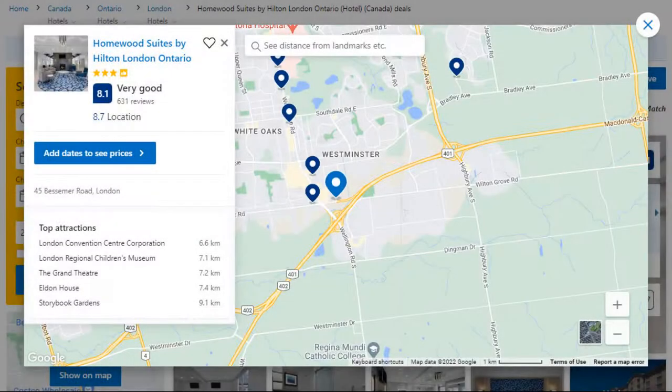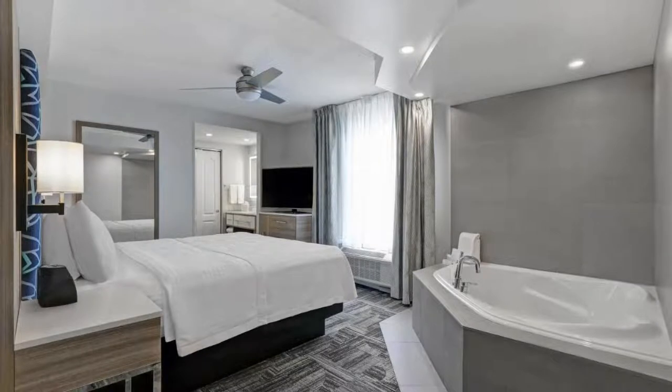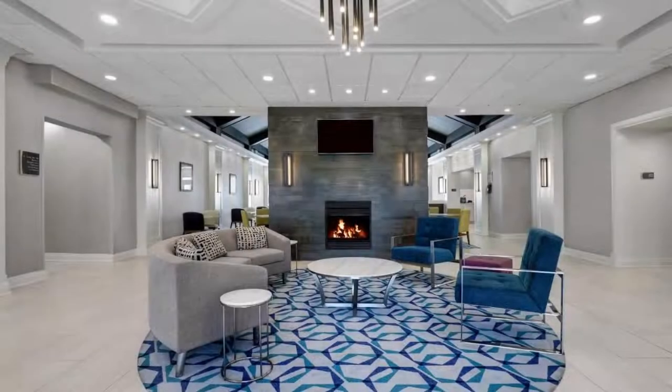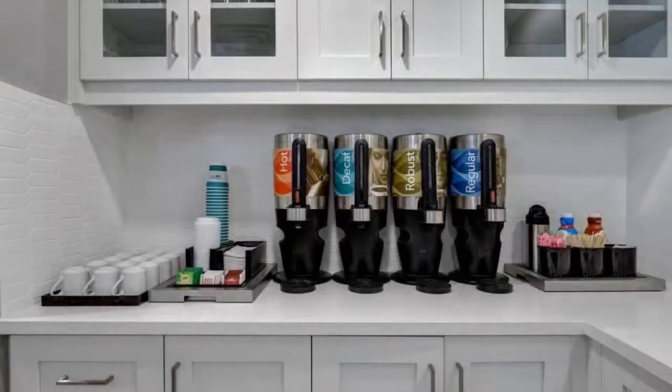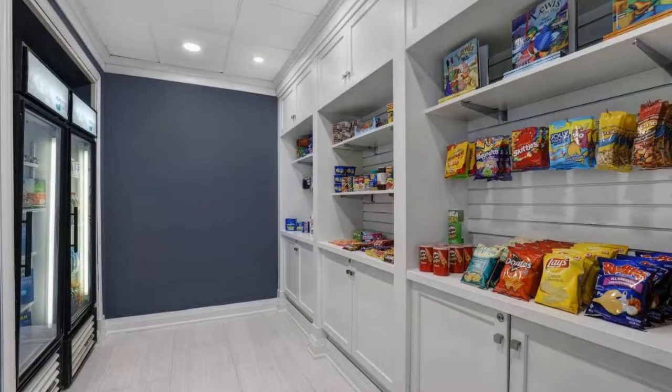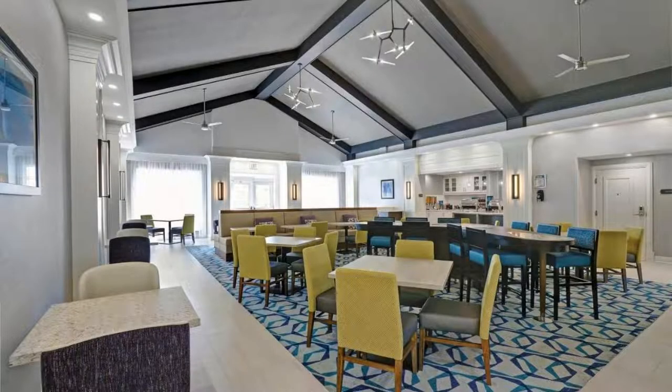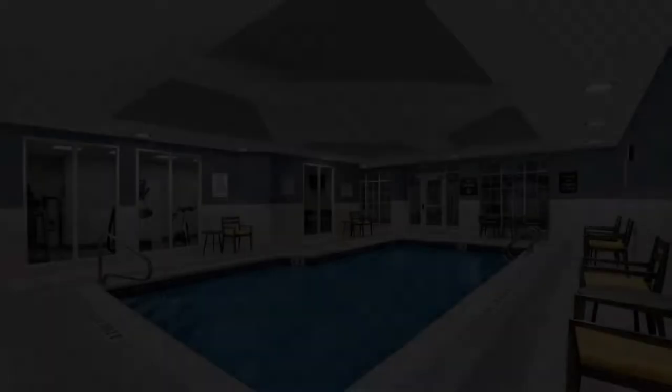Number 9: It is a 3 star hotel. The location of the hotel is attractive and the guests love walking around the neighborhood. Check-in time is 3 pm and check-out time is 12 pm. Guests are required to show a photo ID and credit card at check-in. Pets are allowed in this hotel. There are 10 types of rooms available on booking.com. You can book online and enjoy it. The hotel accepts major credit cards and reserves the right to temporarily hold an amount prior to arrival. If you have already checked out from this hotel, please share your experience in the comment box. For booking or more details, check description of the video.